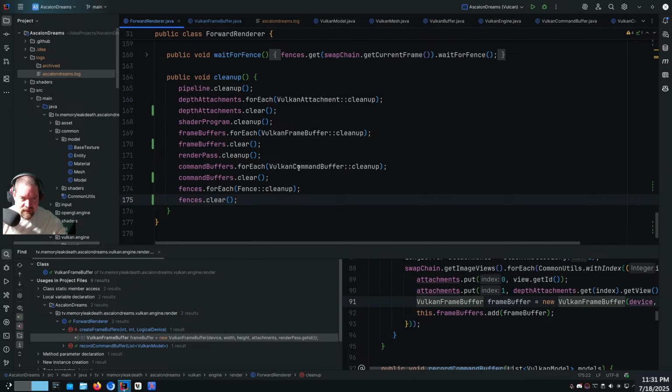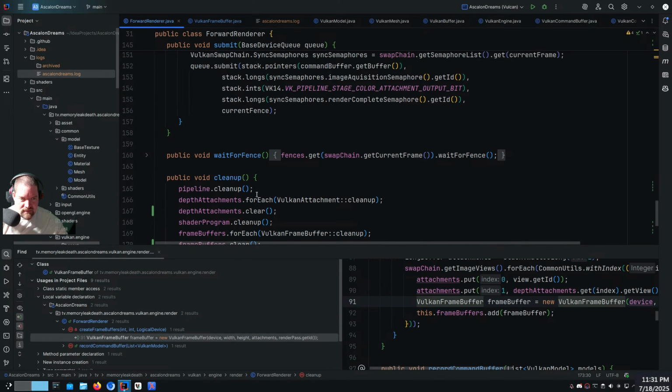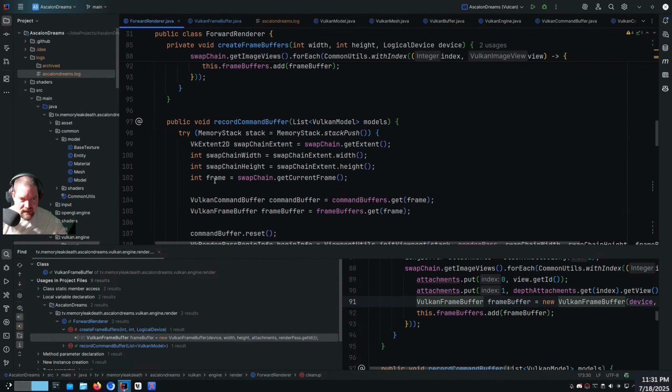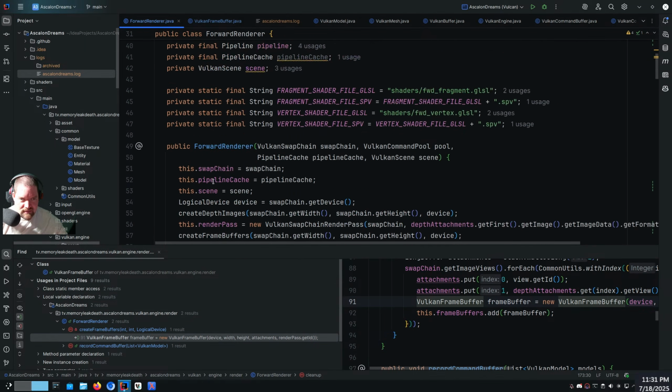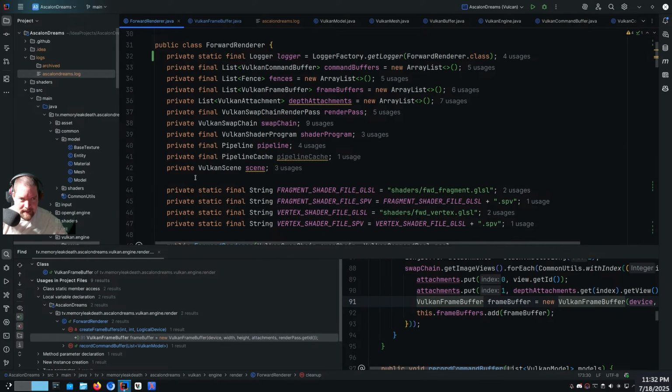So even though I'm calling cleanup on the stuff, it's sticking around in the array list. And then I'm just adding additional onto the array list, which is what was happening there. Okay. So that's just due to the way that I designed it. That same thing is going to happen in a lot of different areas, though, now that I think about it.